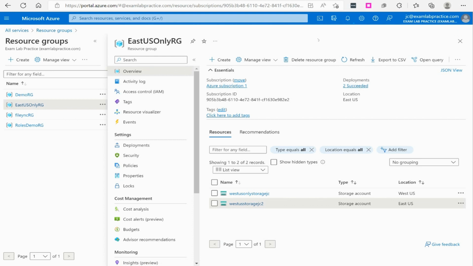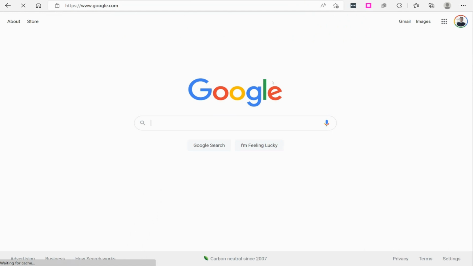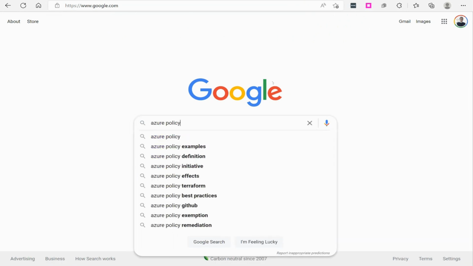Azure Policies. You can go out and check. There is lots of information on the internet about the communities of people that are creating Azure Policies. In fact, if I go right here and just go to google.com, I can search Azure Policy templates.